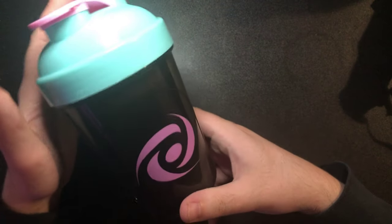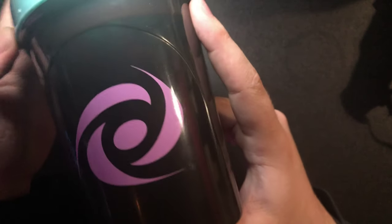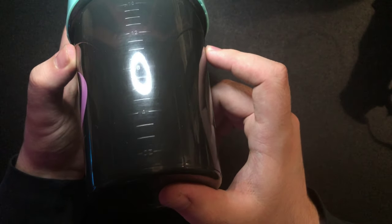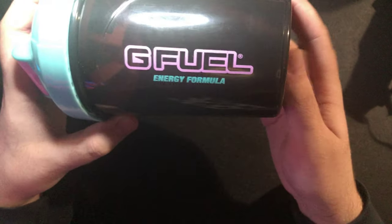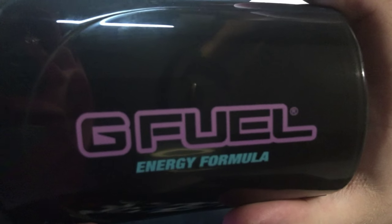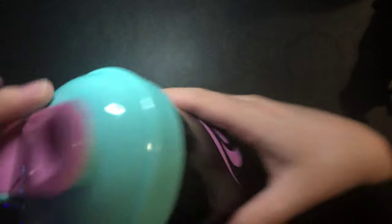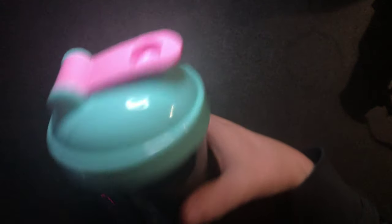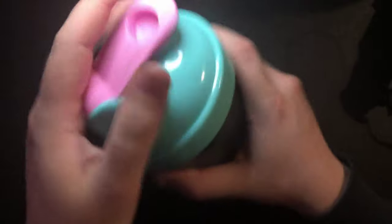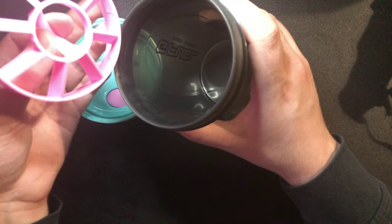This is the Miami Night Shaker after taking it out of the box. There are a few scratches on mine but it's fine. You've got your normal 60ml measurements on the side. You've got your GeoFuel energy formula label. Just going around, you get your measurements, you've got that logo. Here's this one guys — do you want to listen to the pop? There's the pop. Let's twist open the lid, shall we? This is beautiful. You've got a pink insert as you can see, guys.